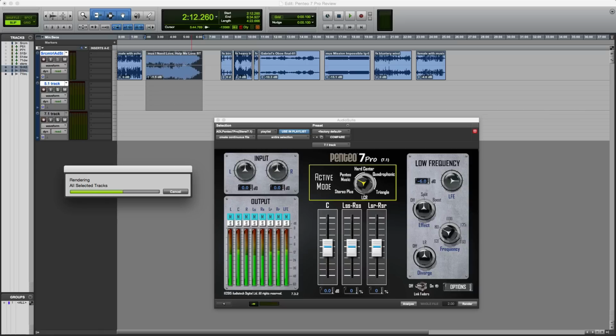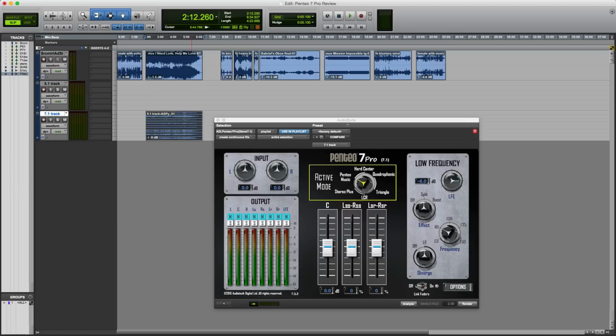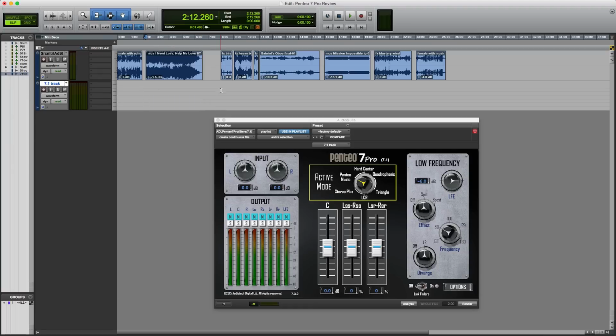So it's a bit of a workaround because of the limitations of the way that Pro Tools Audio Suite processing works in needing the same amount of inputs and outputs. But as long as you accept that workaround, then you can do it like that, or you can choose to make the selection yourself. So we'll just hide that 5.1 track.